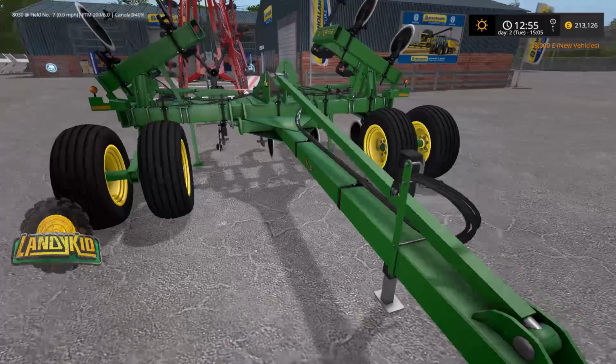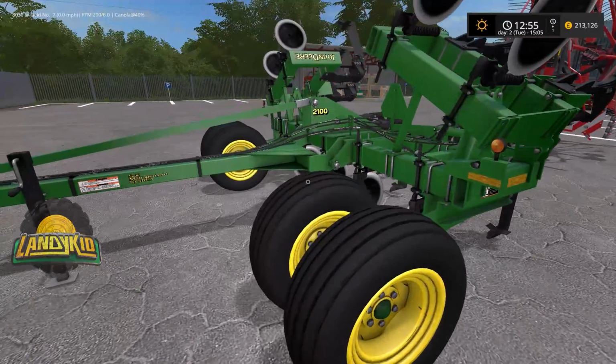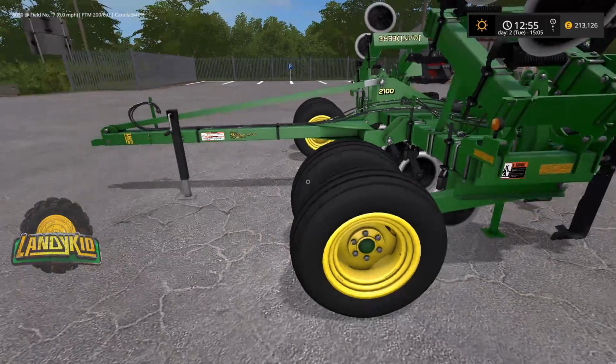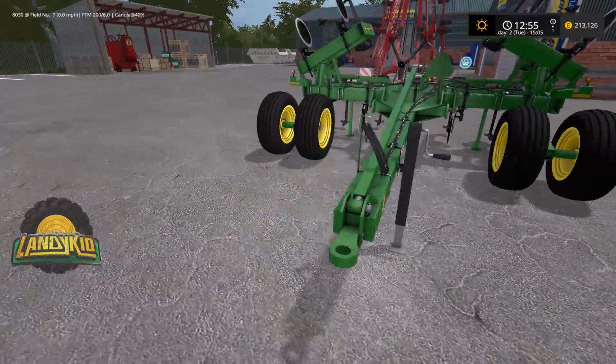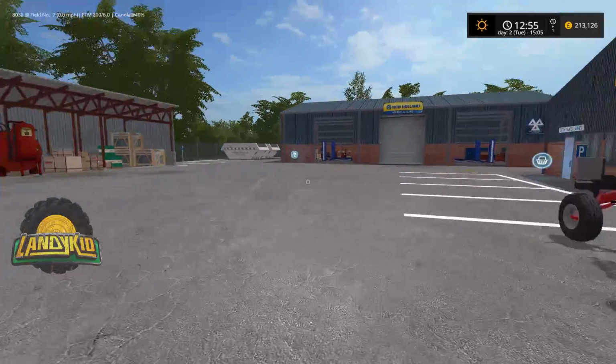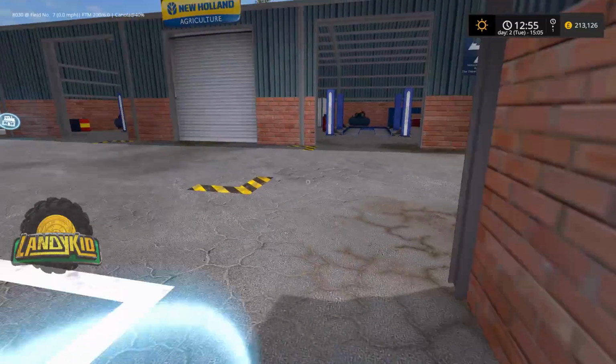Kind of wish the tyres were branded. I'm not too sure if they have the fill plane on. Not the fill plane, geez. The tyre deformation. But fantastic machine. I trialed that last night on my test map.